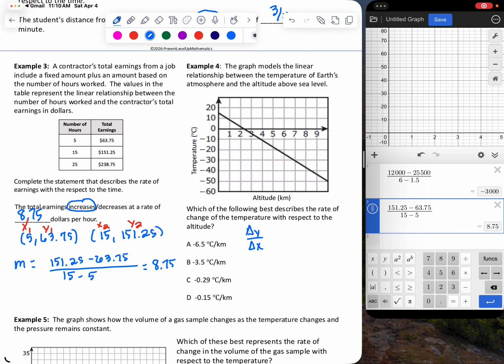over change in x. So to do that, I want to identify 2 friendly points. Now on this graph, to me, there aren't too many friendly points. Let me follow the line here. Maybe this one, although it doesn't look perfect to me, and maybe this one. Okay, neither of those look exactly perfect. That's why I believe on this one we're going to have to make an estimate of which answer choice is closest to our answer. All right.